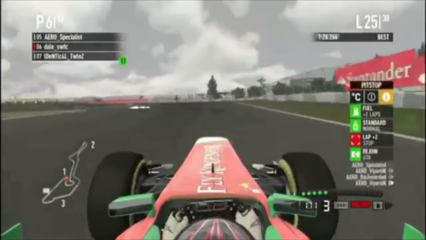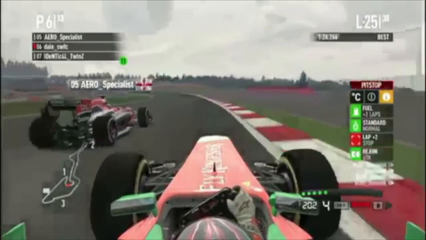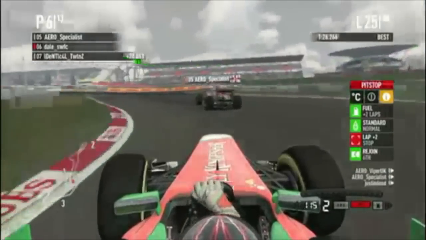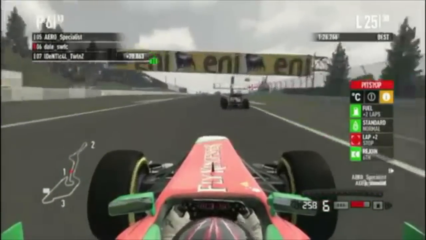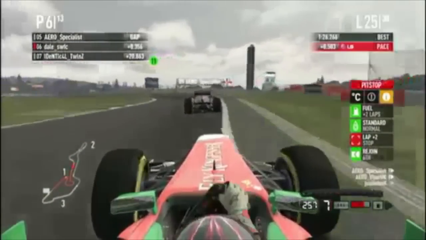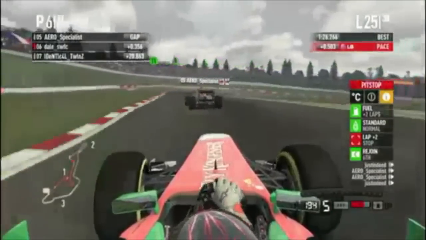Although it's really, look at Specialist going straight up the inside, very deep on the brakes. The Virgin, of course, and look at that, he's held on to it. And what a move! How he made that! What a move! Fantastic stuff there from Aero Specialist. That was the last of the late breakers. That's a fantastic manoeuvre. And Dale will be seething with that.